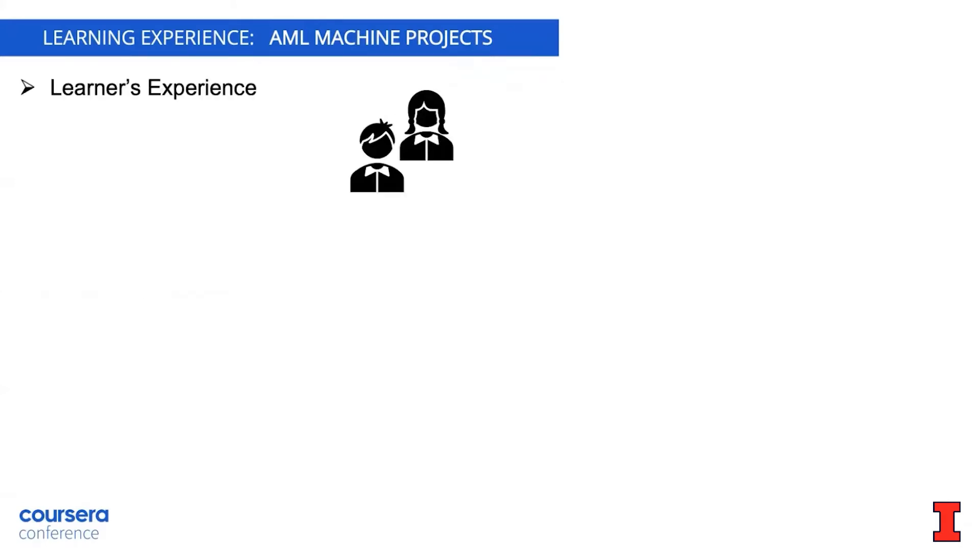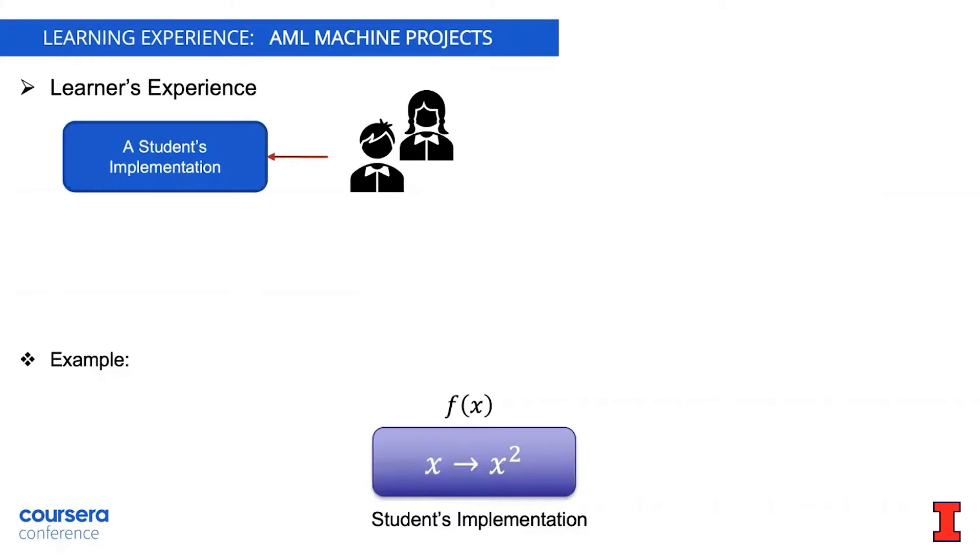Now let's take a look at the process from a learner's perspective. So let's say we have a student. A student is supposed to be implementing some function. As soon as the student produces some code, they're going to run it against a single dummy test case for just checking the input and the output.